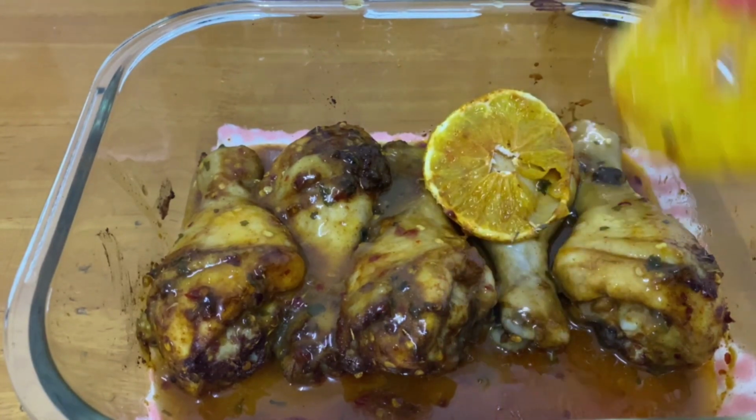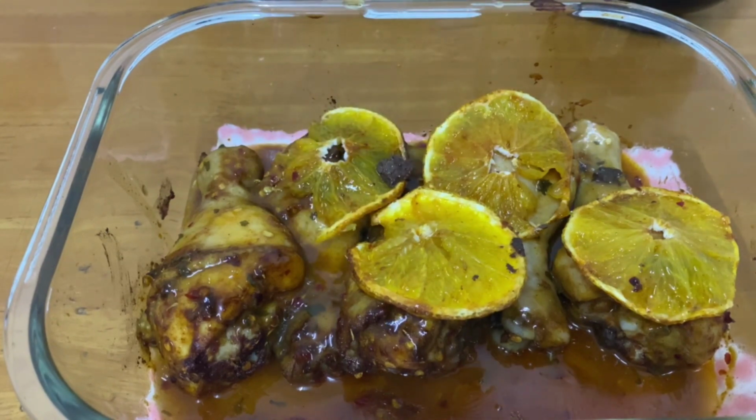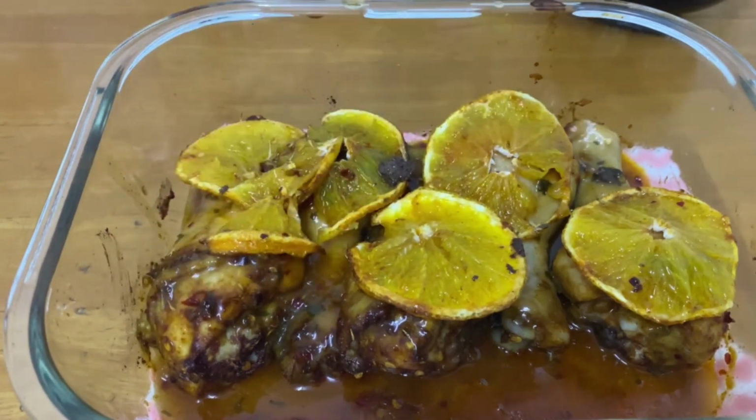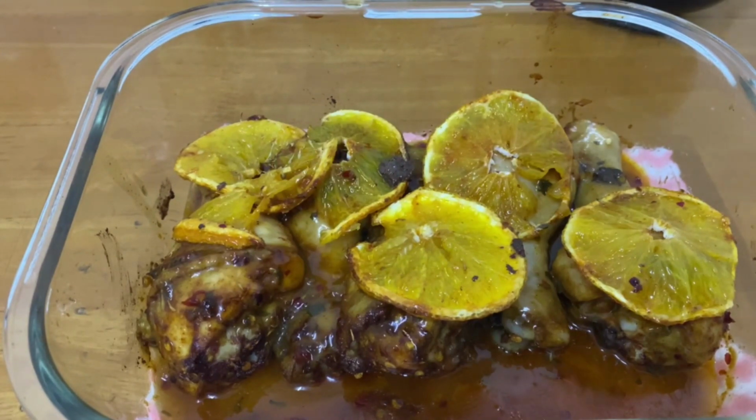During the last 10 minutes, I removed the orange slices so that the top of my chicken can caramelize. Please do not skip this step. I swear it will make your chicken taste so delicious.